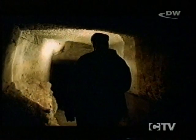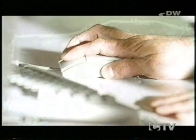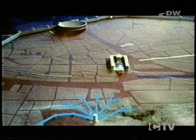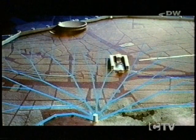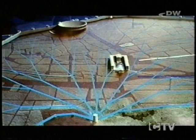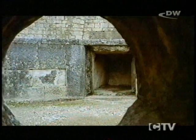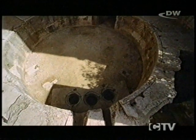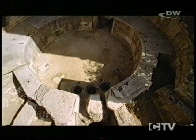The water took between 24 and 30 hours to flow the entire 50 kilometres from the spring to its destination, Roman Nemausus. A system of water pipes fanned out across the whole town, supplying wells, bathhouses and latrines, as well as many private homes with running water. The aqueduct ended above the town at a distributor's cistern, from the circular openings of which the water mains led off. Three holes in the ground served to flush away the town's sewage.